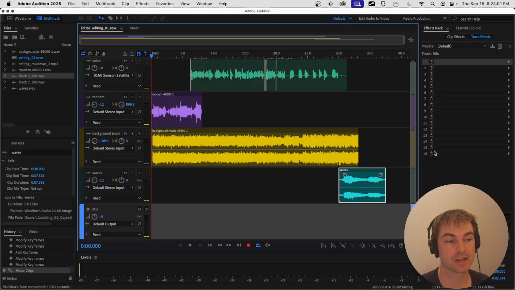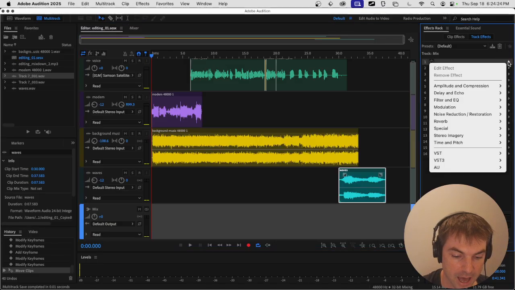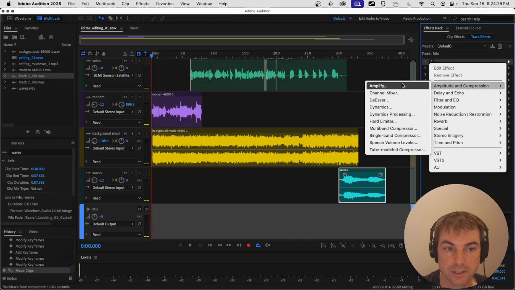We can add some effects to the mix that will put everything into this one effect. And so that's another good place to use compression to create a band of loudness that matches, brings some stuff down, brings some stuff up, just keeps it in one area. You could add reverb on the whole track. There's other stuff we could do. You could also do filter and EQ. There's a lot of stuff we could do here.